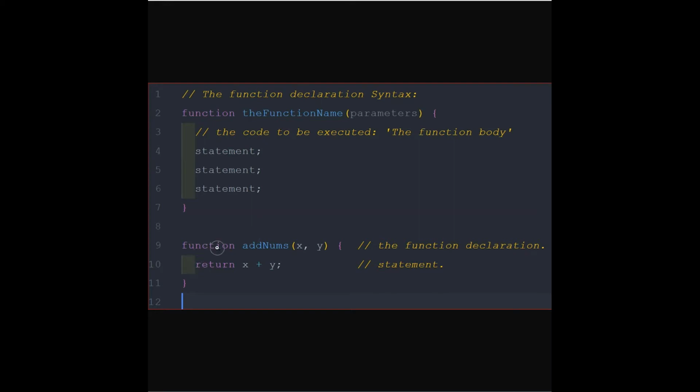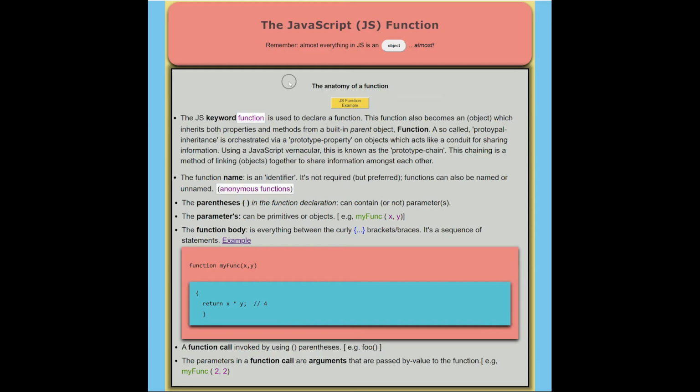Now here is an actual function down here. We have the keyword function. We have the name, addNums. We have parentheses and comma separated parameters x and y. We have an open curly bracket and a closing curly bracket. And then we have a single statement. Here's a statement here. This is a statement: return x plus y. And that is the function, kind of a function syntax.